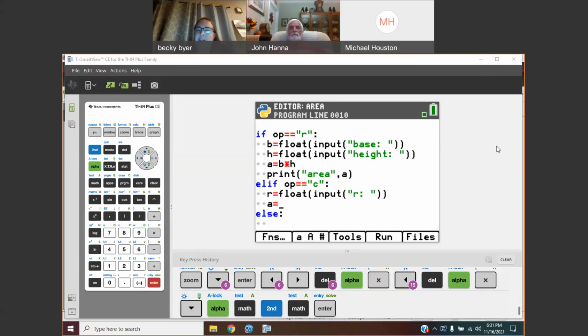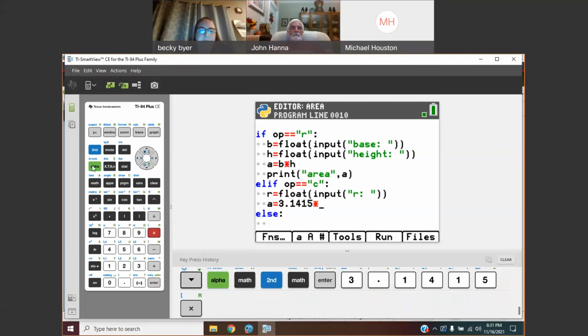It is the times sign. You are correct. So it's not the caret symbol. If you use the caret symbol, it's going to do some bitwise operation. You don't want to do that. So I'm going to go ahead and type in 3.1415, an approximation, times the radius. When you try to hit the squared button, it will automatically type in that times for you, so you don't have to remember that. But it is kind of an eye-opener for kids when they hit that the first time. They'll think that they hit something wrong. So it's important to point that out with kids. So yeah, the times is how you're going to do a squared in Python.